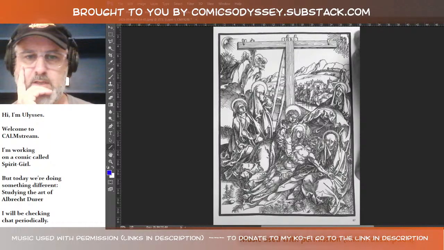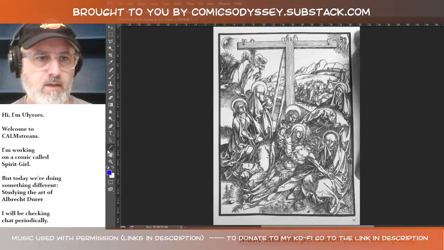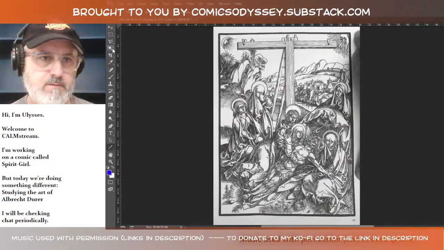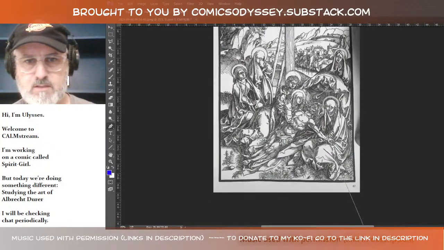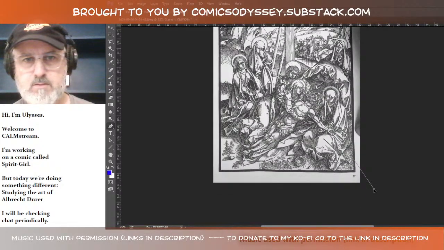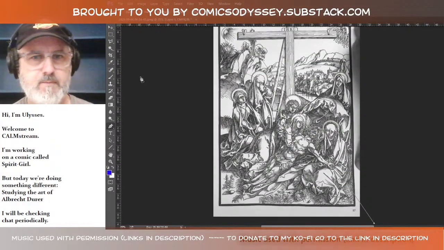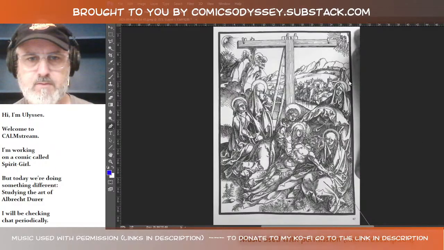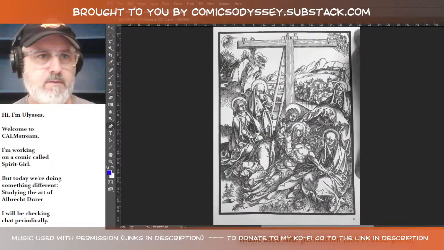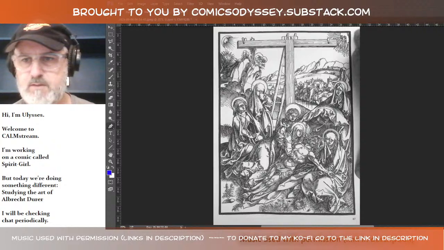So the lines are emphasizing this scenario, this story. And I'm just noticing something here. You could say that the composition is like this. Right? So that's the half here. Okay. I can do that.